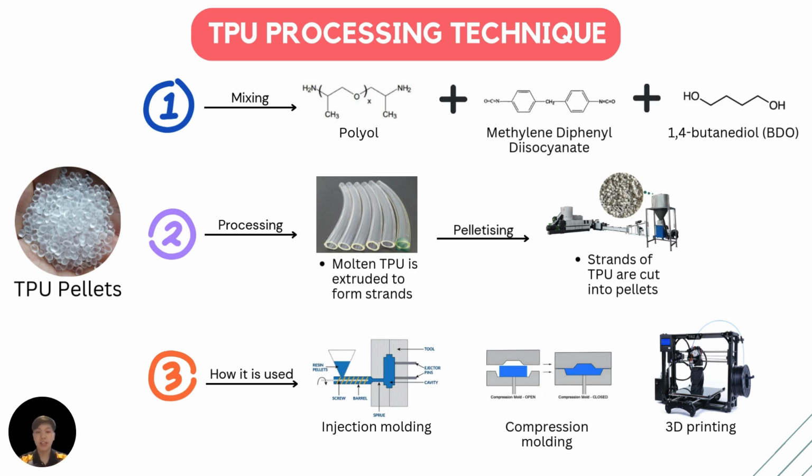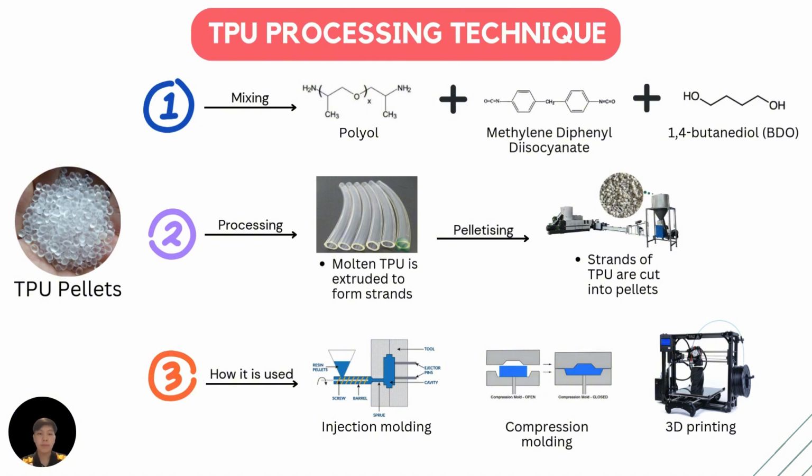First up, injection molding. TPU is melted and injected into molds under high pressure to create precise, detailed components for various applications, ensuring durability and consistent quality. Compression molding is where molten TPU is placed into a mold and compressed under heat and pressure to form a thin, uniform sheet or shapes. This process is widely used for creating durable, elastic products such as flexible films or protective layers. Lastly, 3D printing is where TPU is melted and deposited layer by layer, enabling the creation of complex, customizable designs for applications ranging from prototyping to advanced manufacturing.